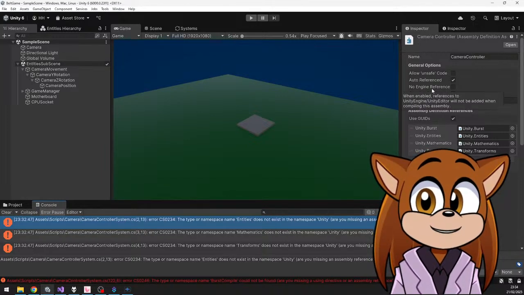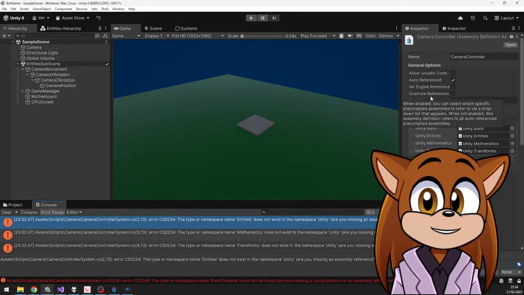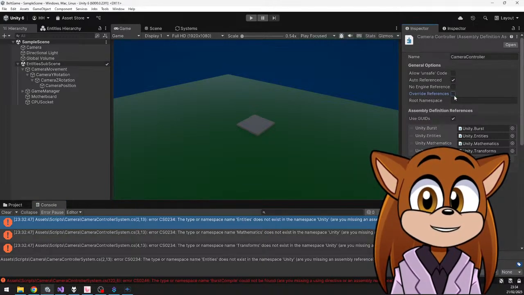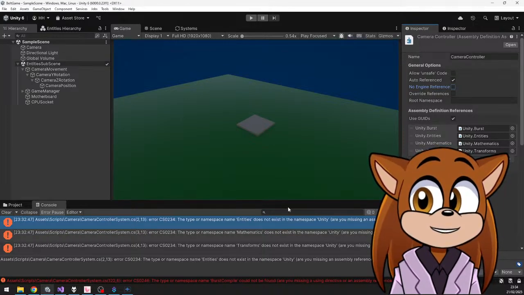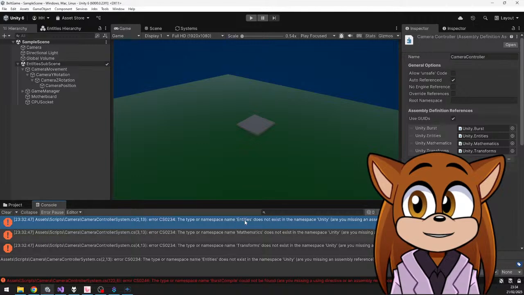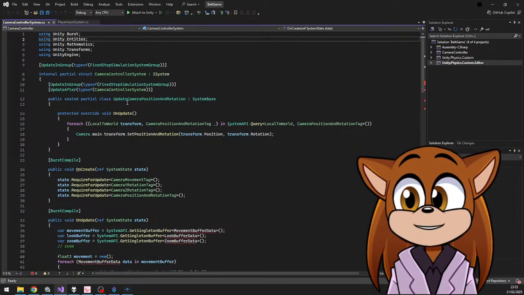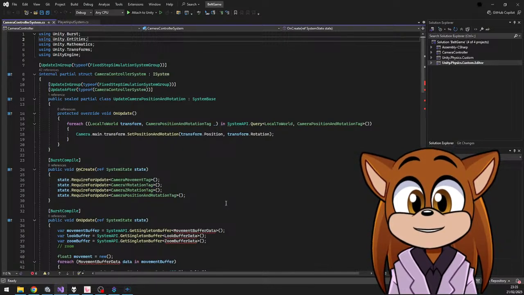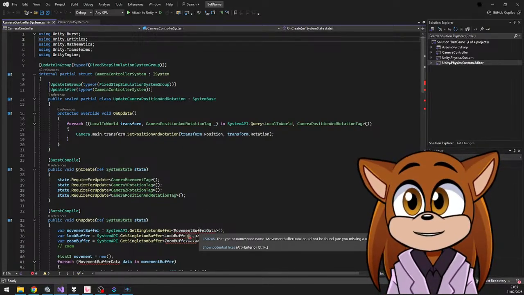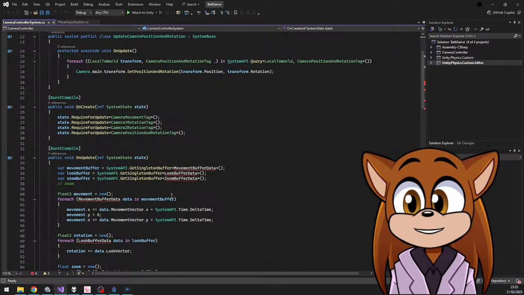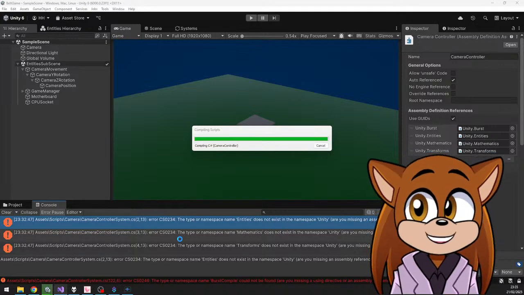No, why not? Why does entities not exist? Oh yeah, reload. Right, so that's working now. Reload that.